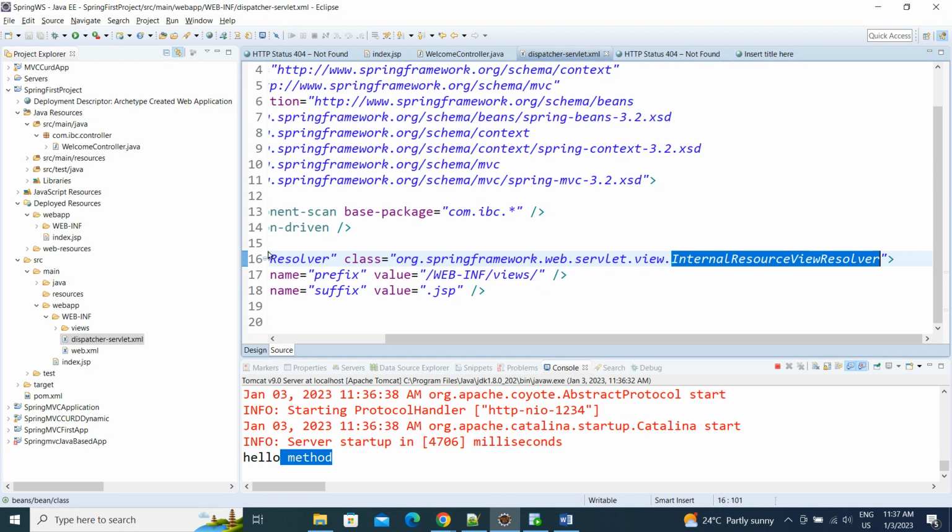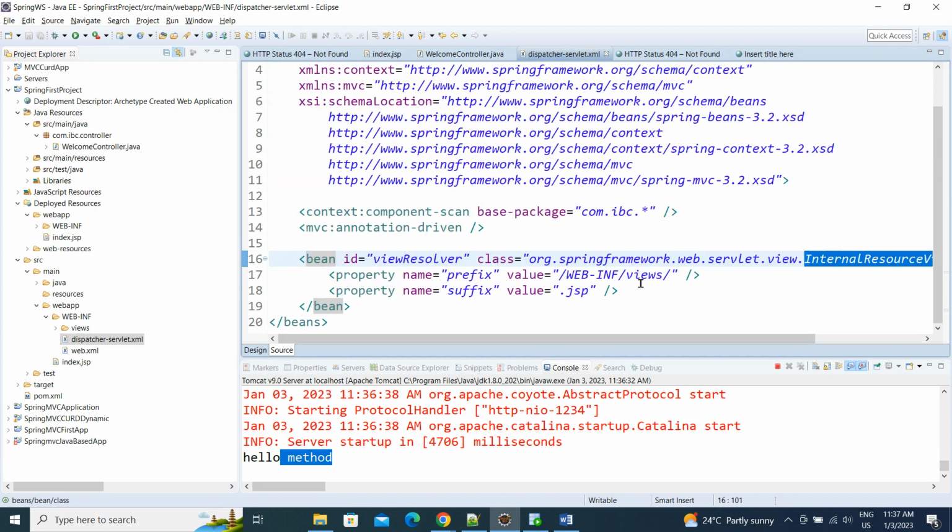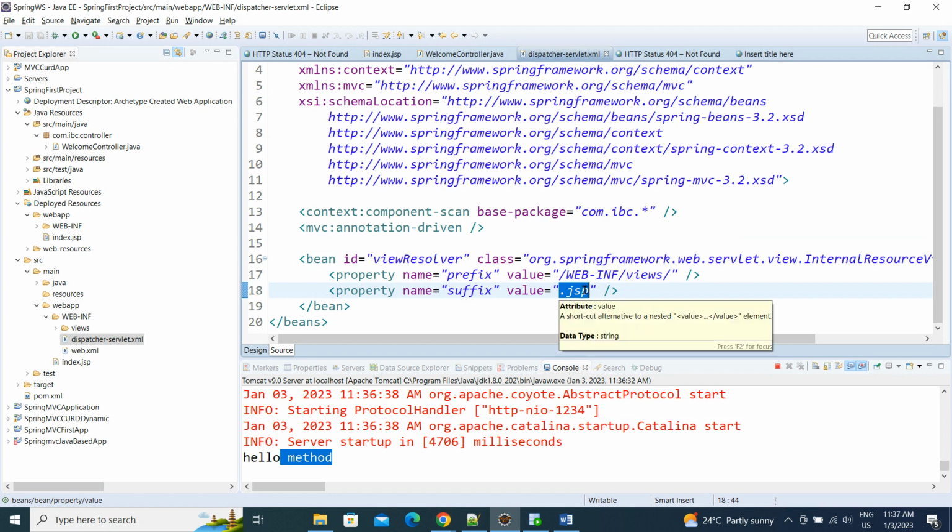It says, I have the logical name, but I don't know where exactly the location of the JSP is. If the logical name is given to the internal resource view resolver, then for that logical name it will add the prefix and suffix, and with that full path it will return back to the dispatcher servlet. Then the dispatcher servlet will have the full path of the physical JSP, and that JSP will render to the client.